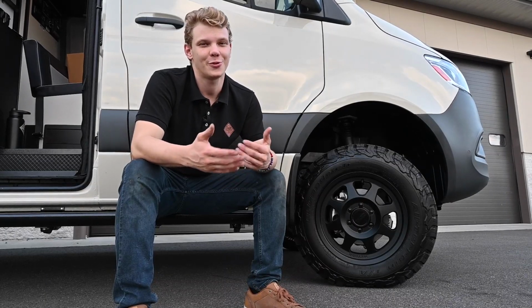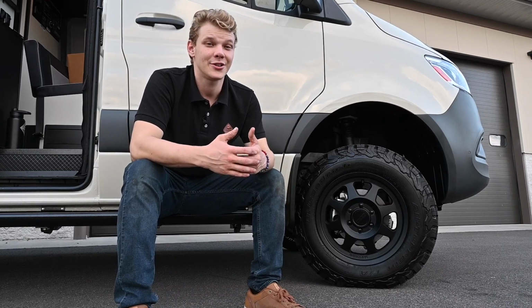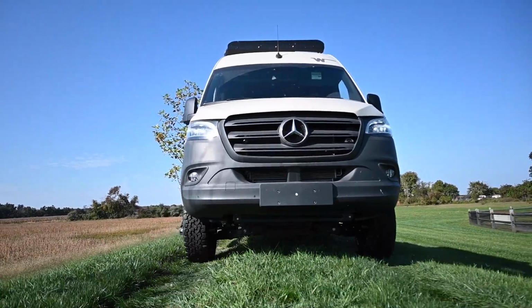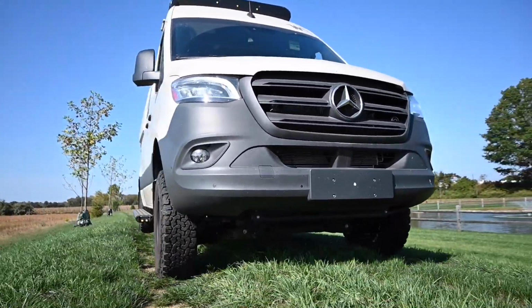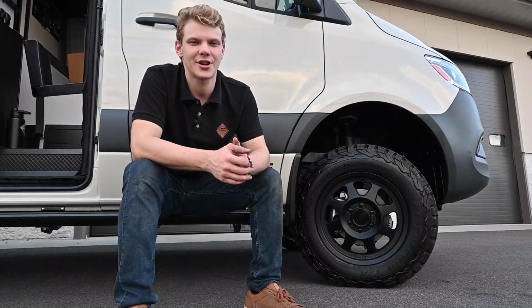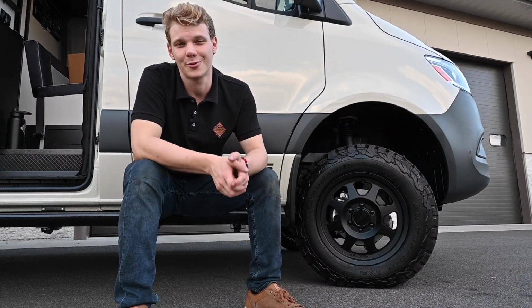But in slippery conditions such as ice, snow, or mud, it provides additional traction for more consistent traction and more confident handling. Four-wheel drive, also called 4x4, refers to a two-axled vehicle drivetrain capable of providing torque to all of its wheels simultaneously. Four-wheel drive systems tend to be more robust than all-wheel drive ones and can generally handle more rugged terrain. Four-wheel drive vehicles are generally best at handling adverse conditions, both on the road and off the road. Knowing the capabilities of your RV before taking it off-road could save you from some severe damage.